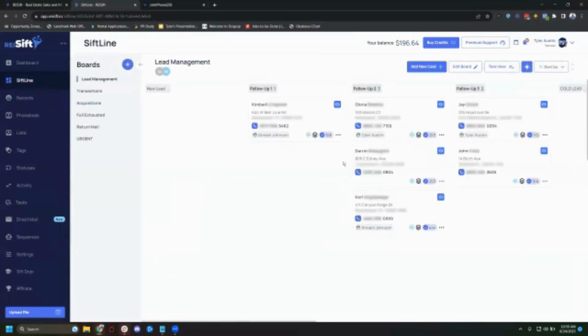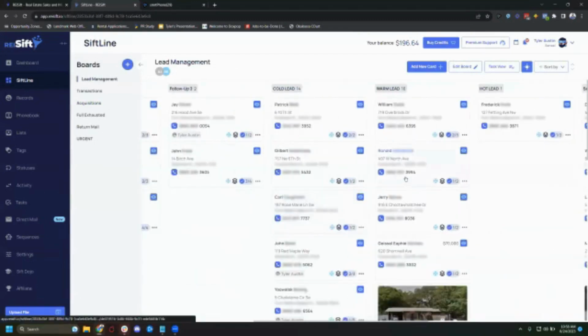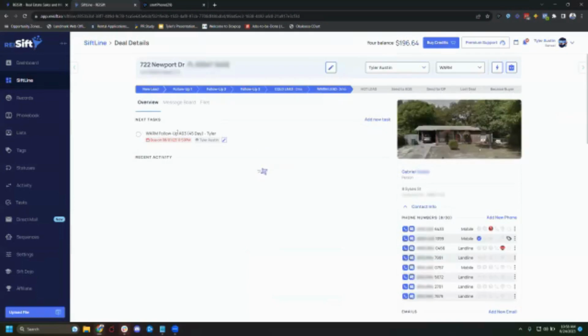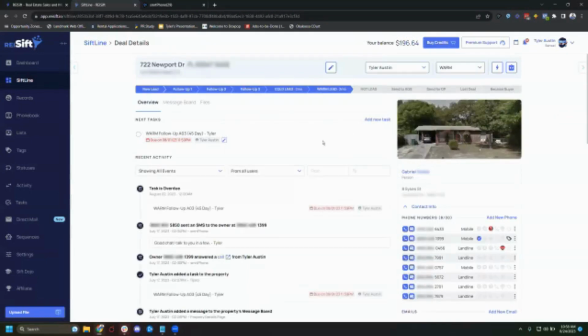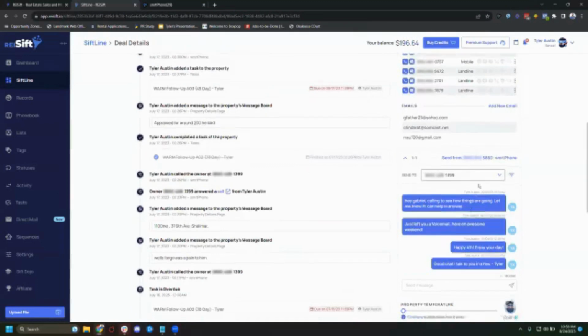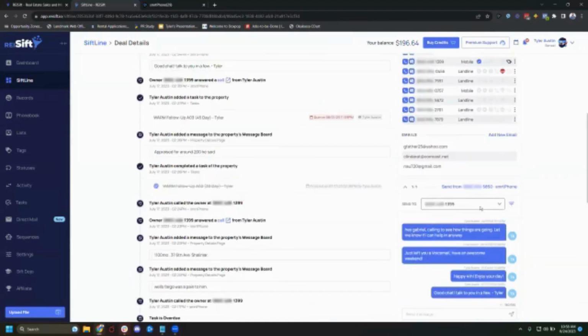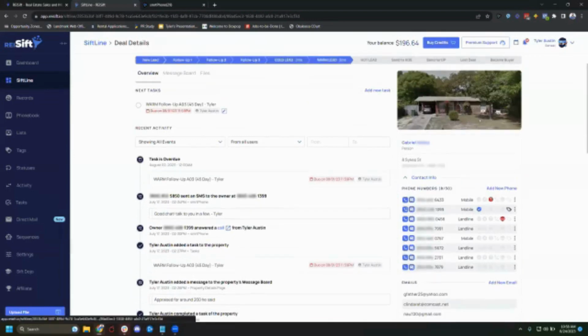So now leads. Leads is also just as simple, right? I have a task to do or whatever. I'm going to click on the lead. You can do this from the records page or whatever. I'm going to SIFT line just because I wanted to see the photo of it. And from here, you can see, again, here's my one-to-one SMS. You see he's never actually responded back to me through SMS, which is why I'm going to call him right now. And then you just click the phone number and you call him.